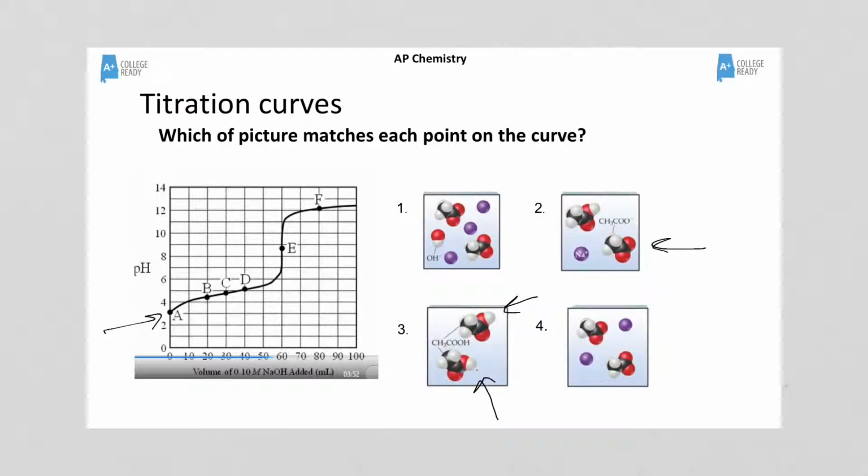Alright, so looking at point A, notice there are only 4 pictures and there are more points to find. So really, we would look at there's a picture for point A, C, E, and F. So go ahead and make your decision.